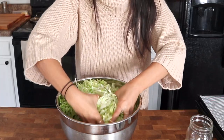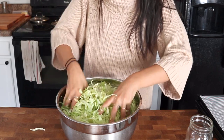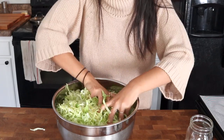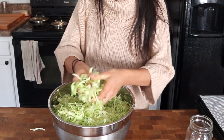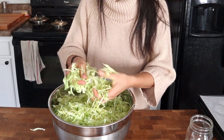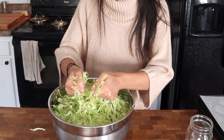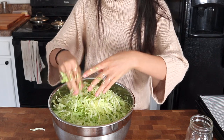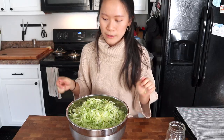As you can see, it's kind of hard to mix it in the beginning when there's so much volume. But if I just let this sit for a little bit, it will shrink down, and then I can get in there and really squeeze the cabbage between my fingers and massage it, and that will help make it softer. So we'll do more of that later on, but for right now I'm gonna set this aside and just let it sit in that salt.